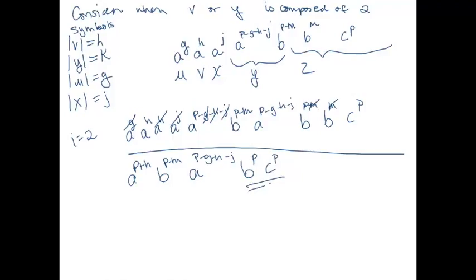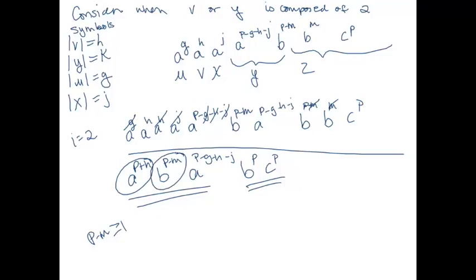Let's check out what this chunk is going to look like. Is there any hope that this is A to the P? Okay, no. Why? Right here. I definitely have too many A's to start off with. And what do we have here? P minus M. This was the chunk that came from Y. And we said this was the condition where Y is spanning A's and B's. So P minus M in this decomposition is at least 1, because of the condition that Y is spanning A's and B's, right? So it has to have at least 1 B. So this chunk here is definitely at least 1 B.